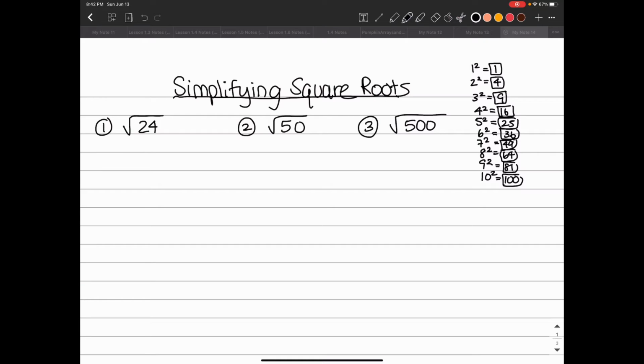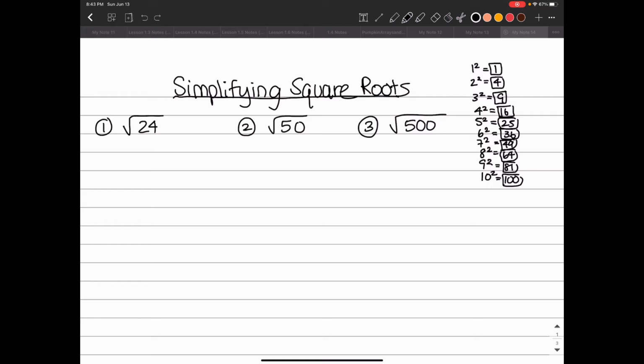So when I want to simplify the square root of 24, I want to take out the biggest perfect square inside of 24. That's a factor of 24. So what I'm going to look at in this list that I just made, because those are perfect squares in order from the smallest one going up. It's not all the perfect squares, but what I want to look for is all the perfect squares that are less than 24. So 25 wouldn't work, so I'm looking at 16. Does 16 fit into 24? No. Does 9 fit into 24? No. Does 4 fit into 24? Yes. So 4 would be the biggest perfect square that I can break this down into.